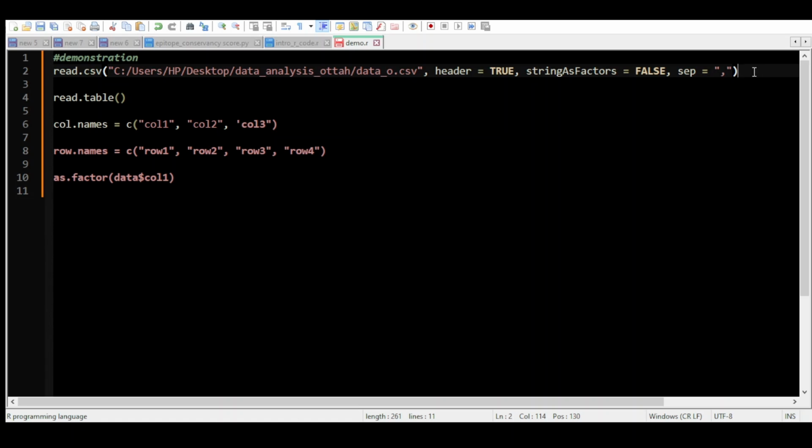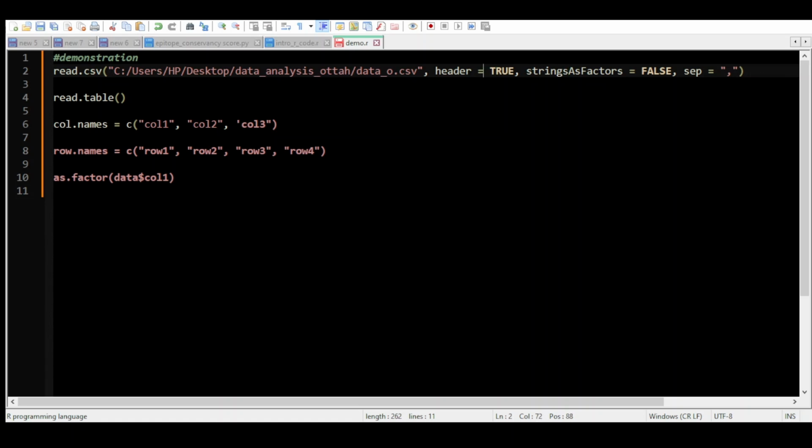First, let's double check to make sure our code is correct before we run it so that we don't get errors. We have our separator, we have our strings. No, this should be strings plural. Strings as factors equals false.